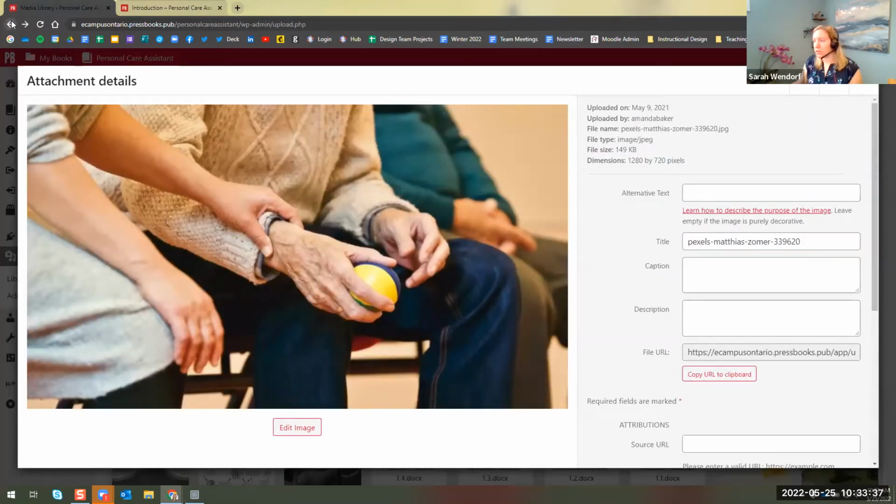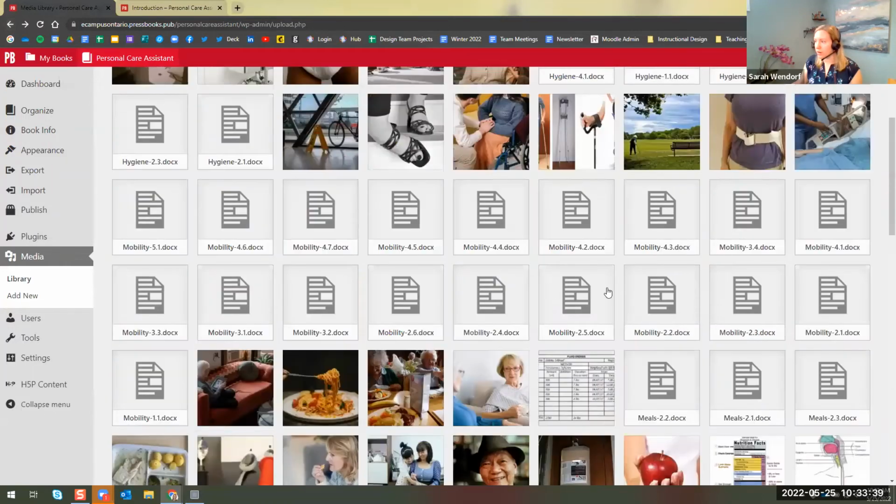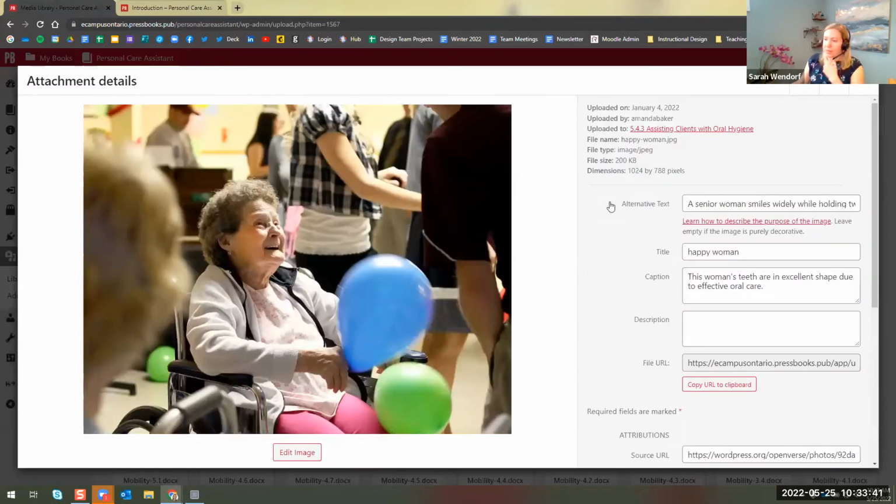Let me just show you an example. When you're uploading a photo in here, make sure for accessibility purposes that you fill in some fields here. Alternative text: make sure that's a very descriptive description of the photo. The title is fine the way it is.